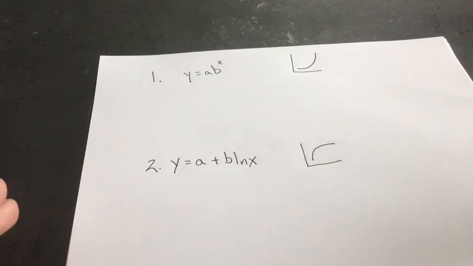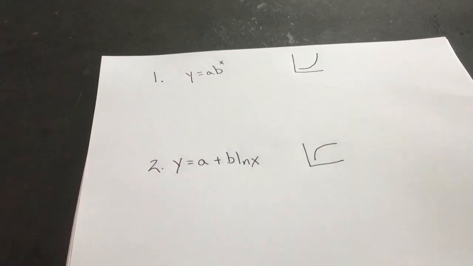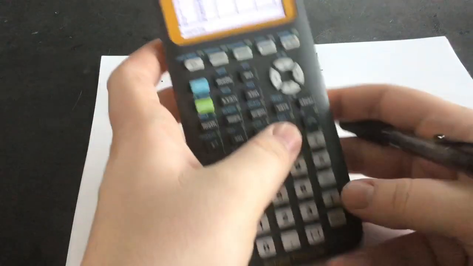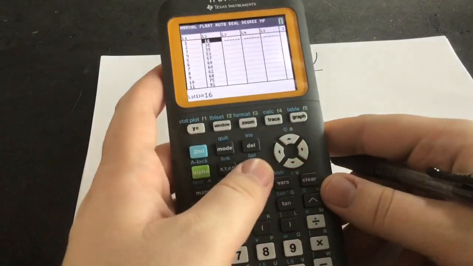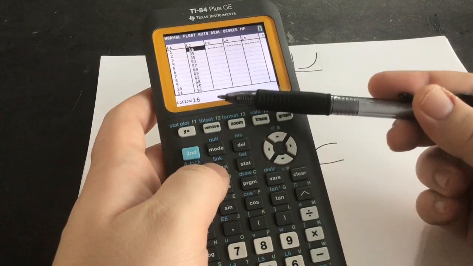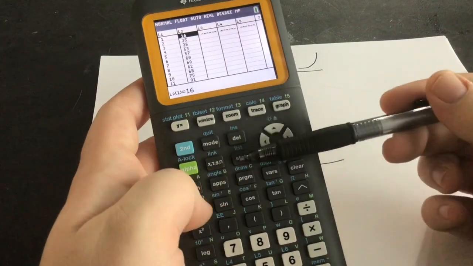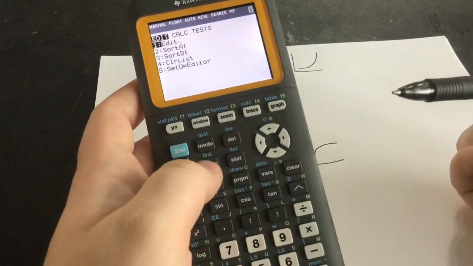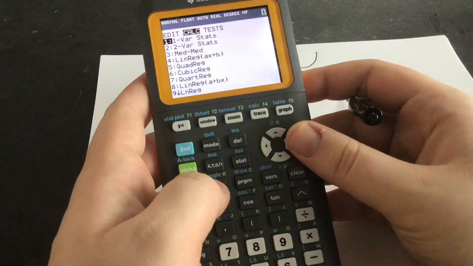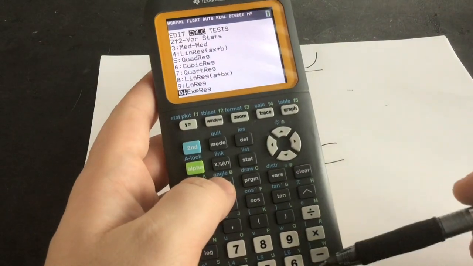Now what we're going to do is create an equation here. I'm going to fill in some variables. Whenever you all have data sets in your calculators, I have a data set here in my calculator. If you want to find the exponential equation for a data set, if you feel like that is what the data set is, then you hit Stat right here, and then you shift over to Calc, and then you're going to go down to option number 0, exponential regression.